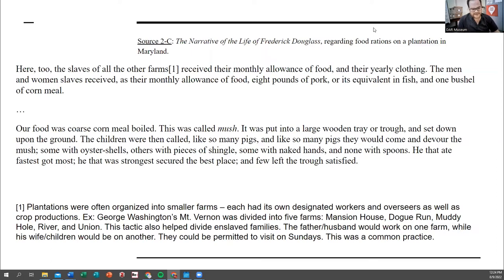I encourage you to be very skeptical in museum spaces or historical writings when they talk about this day off. Often it's given as a redemptive narrative — 'at least they got a day off.' But that's a complete misrepresentation of what that day was for and the intention behind it as well.